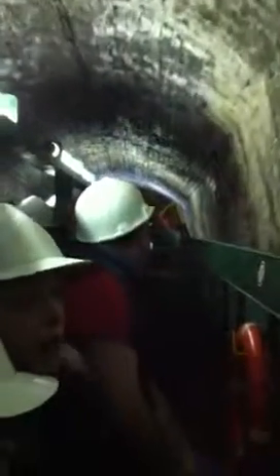It dilutes some of the limestone as it seeps through it. It then seeps through our brickwork, and when the water evaporates, it leaves a calcite deposit on the surface, as you can see. It's exactly the same stuff as you get in your kettle and in your washing machine, because there are a lot of traces of limestone in our drinking water, exactly as you can see.